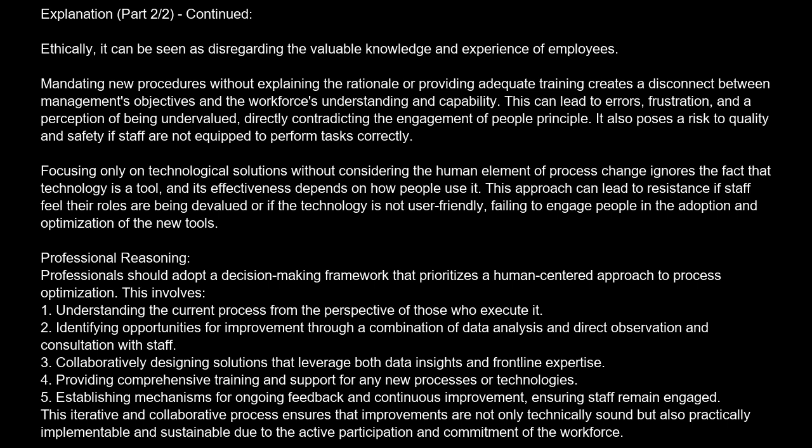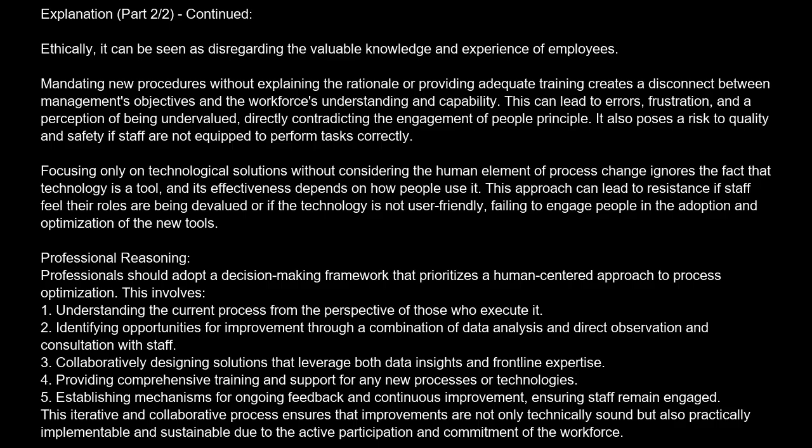Focusing only on technological solutions without considering the human element of process change ignores the fact that technology is a tool, and its effectiveness depends on how people use it. This approach can lead to resistance if staff feel their roles are being devalued or if the technology is not user-friendly, failing to engage people in the adoption and optimization of the new tools.